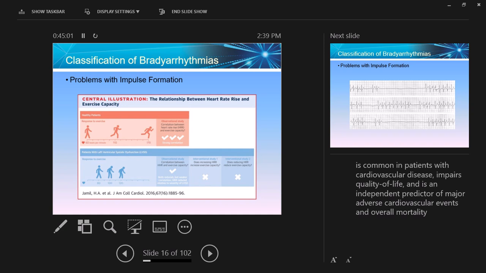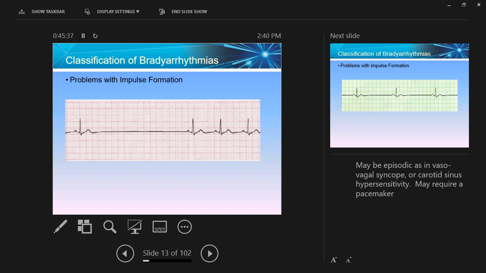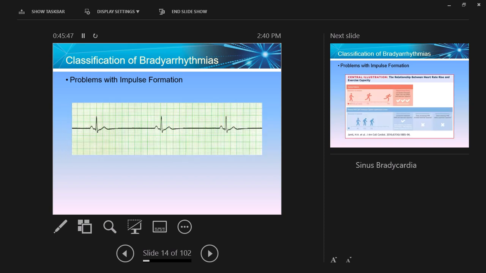So how does it do what now? As far as the pacemaker? Without the pacemaker, basically your patient's heart rate, again, think about what if you're sitting here right now and your heart is beating fast enough and strong enough to meet your oxygen demands. You go out and you walk up those stairs, your oxygen demand for your body is going to go up. But it's an issue of supply and demand. If you've got a patient that has this rhythm or lots of these, then because the overall rate is going to drop, it's not going to be able to increase enough to meet the demands that you put on it by going up the stairs.